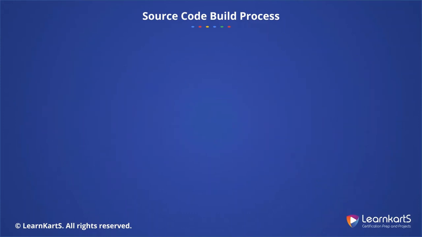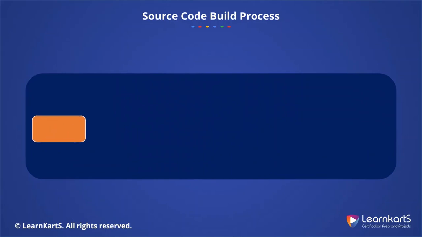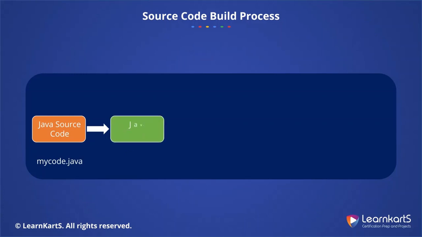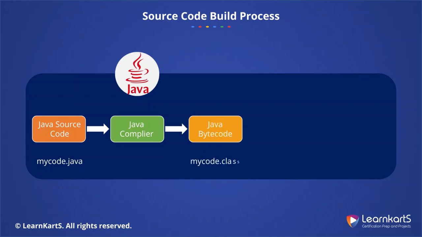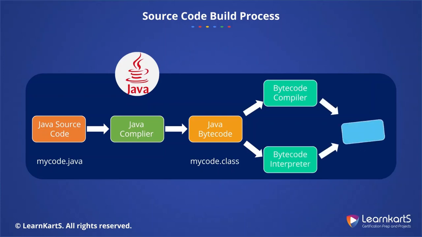Now this is what a typical build process looks like. You have a Java source code, for example. As part of the compilation process, if you're going to compile this Java source code, the computer does not know the high level language, it only understands the binary language, 0s and 1s. So you have to convert this high level language into the executables, into the binary or machine code, and that's where the whole compilation process comes in. The Java compiler will convert it into Java bytecode, and then the bytecode is converted into machine code and provided to the particular processor or machine.